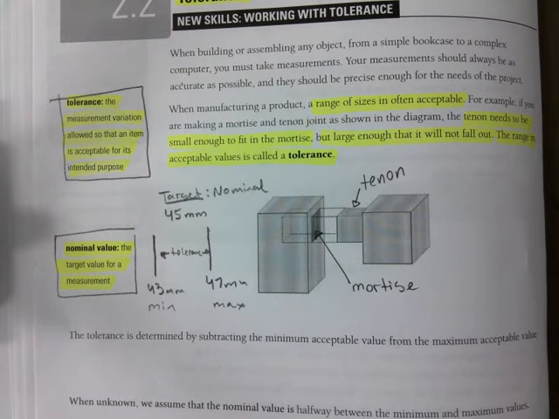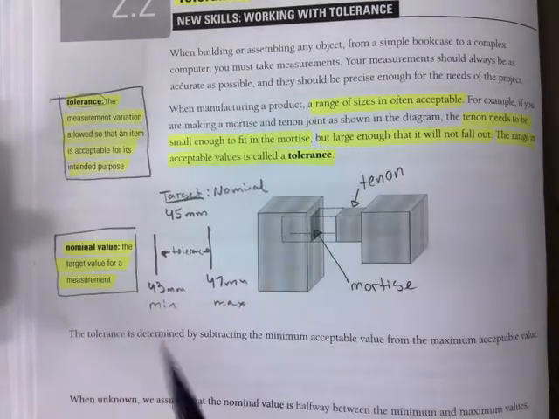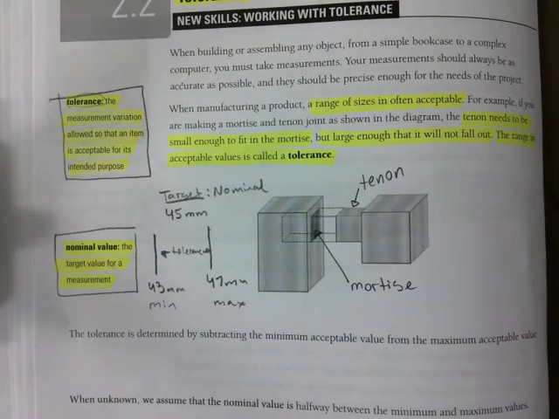Always. There's always going to be a little bit of variation, right? And if you didn't allow for it, you would never get stuff done. So every industry has a bit of tolerance. They allow for things to be off by a little bit because of the production limitations. The machinery, whatever you're using, has limitations, like the precision and the variation come into effect here. Precision and uncertainty, I meant to say that. But anyways, that's what we're going to be talking about. The tolerance here is the acceptable value. So for example, what is something you could relate to a bit more?